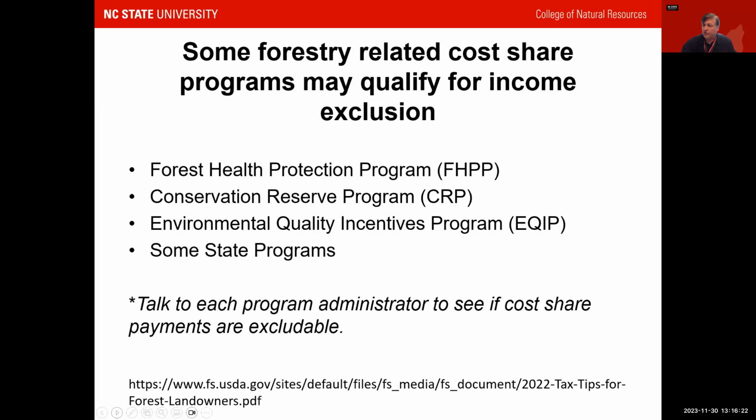And in each case, the smart thing to do is to talk to the program administrator and determine if that program qualifies for income exclusion, which obviously could save you a lot of money. There's also a link on the bottom there that covers some of this material. I'll just commend that to you too. Tax tips for landowners. You should see that link as well.